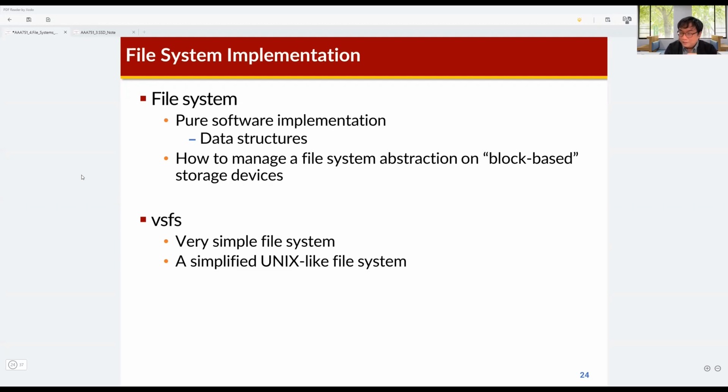So now, let's see how these file systems are located in the block-based storage devices. Actually, we learned that the file system is just software that manages a data structure, and in the Unix-like file system, Unix generates the inode, that is the index node.